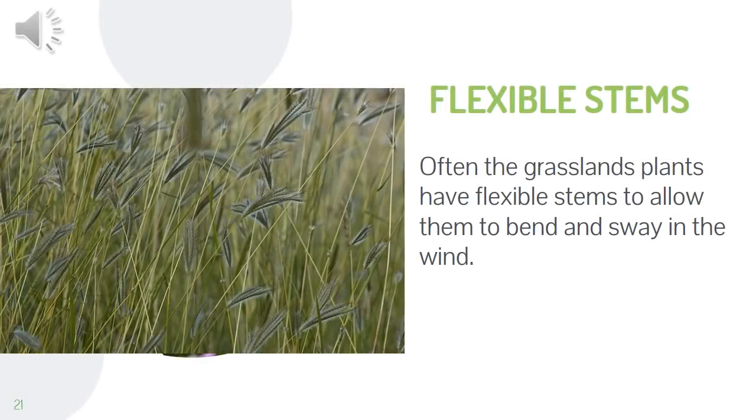The next adaptation for grassland plants that I want to discuss is that most of them are going to have a flexible stem. The flexible stem allows them to bend and sway in the wind. There's not a lot of trees, there's not a lot of things that are protective, and these are a lot of times taller grasses and plants that are able to bend and sway as the wind is blowing. So just like the grasses that are here, these are actually savanna grasses. You can see that the stems are very thin and they're more of a green stem. They don't have bark on them so that they're able to bend and sway with the wind.